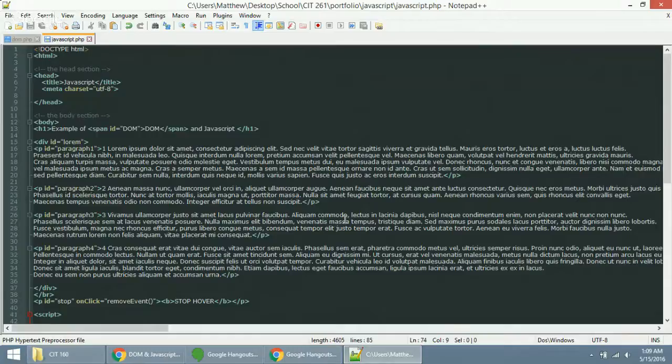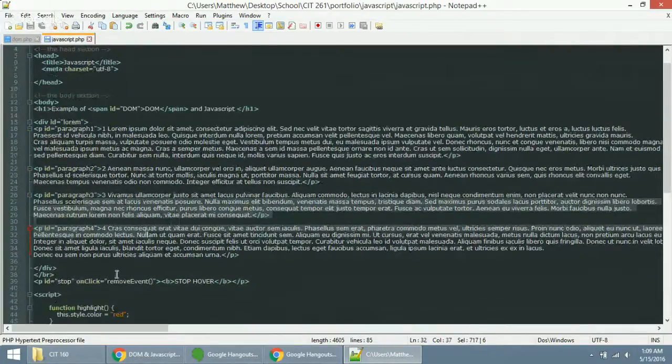So as an example, I have this sample web page. There's no style or anything. It's just some paragraphs with some IDs. Everything has an ID that I'll be using here. So just going to highlight, so hopefully you can see this. There's just a headline up here, and then there's some paragraphs with the dummy text, and then there's a small thing down here that I'll use later that I'll explain. So as I said, each of them has an ID.